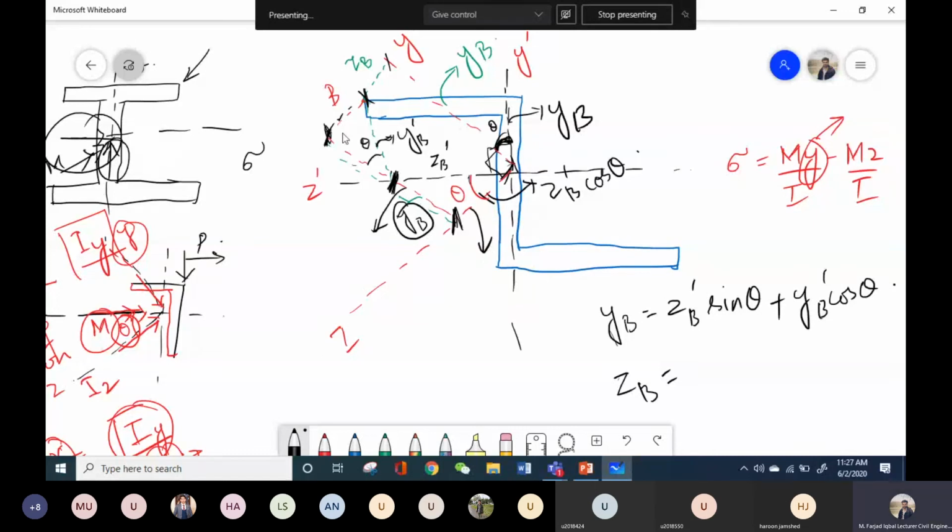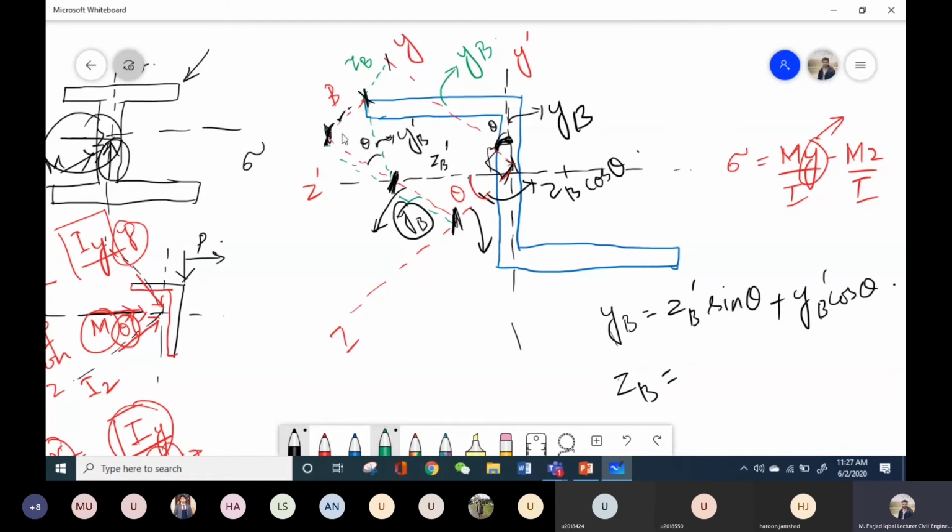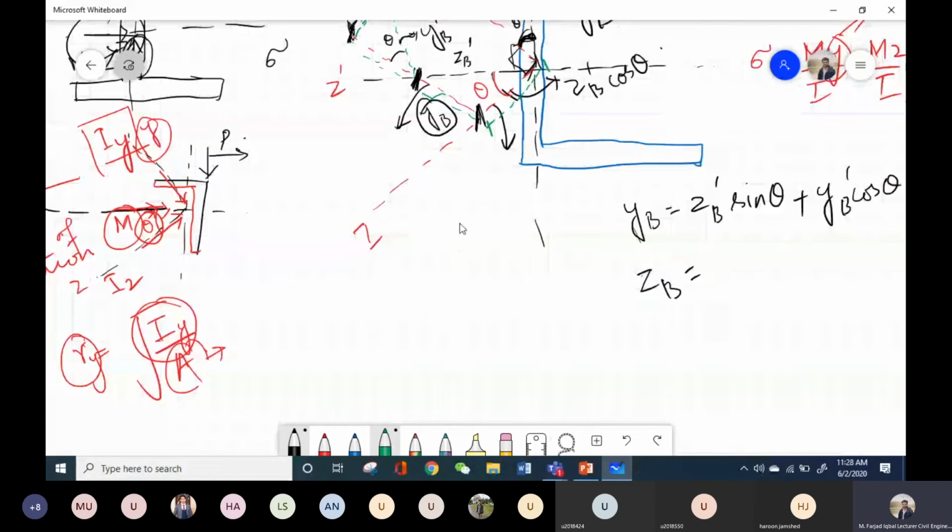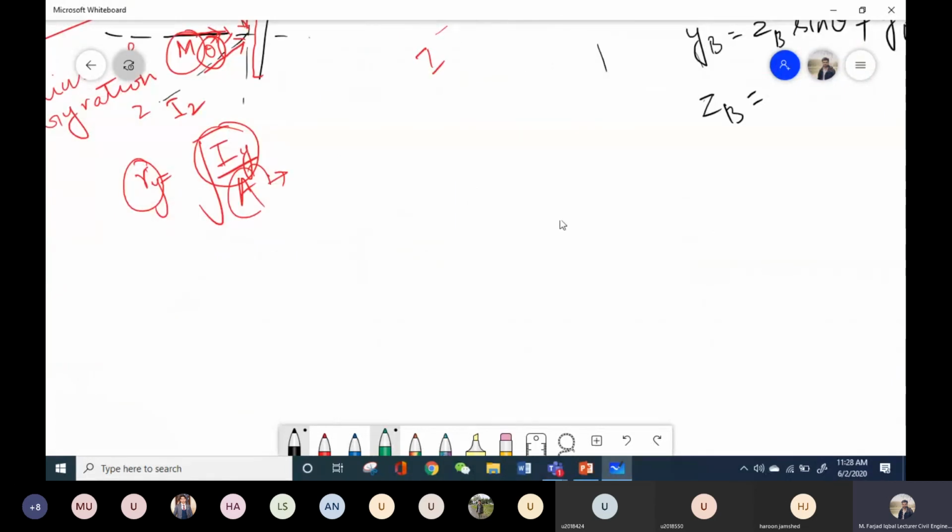Let me show it with another pointer. Let's say that this whole distance is ZB, and this whole line, which I have shown here by the green pointer, is equivalent to this bottom line. Okay. So in this line, actually this is making things confusing for you. Let me do it again. So ZB.